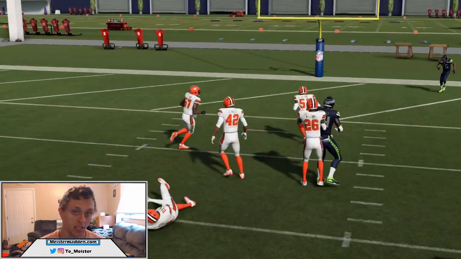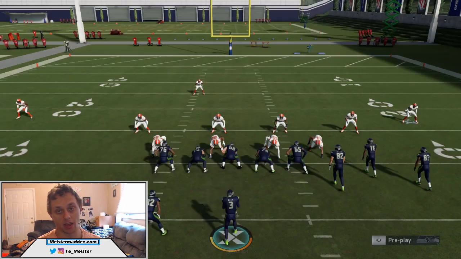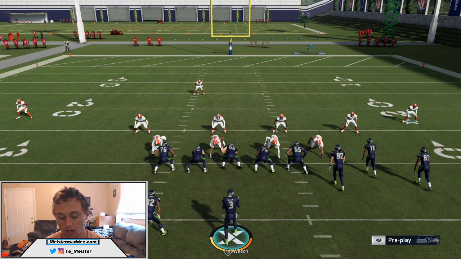That post route, unless they guard it by the user or they crossband it, even crossband sometimes doesn't work for how broken it is this year, is going to get open every single time, even if they shade underneath for a cover 3. Always throw that low point pass.